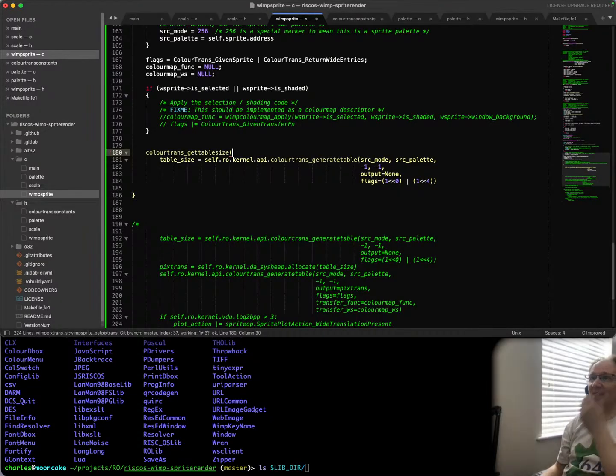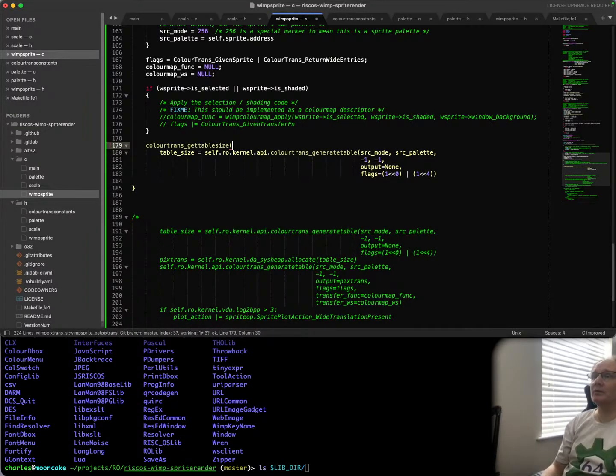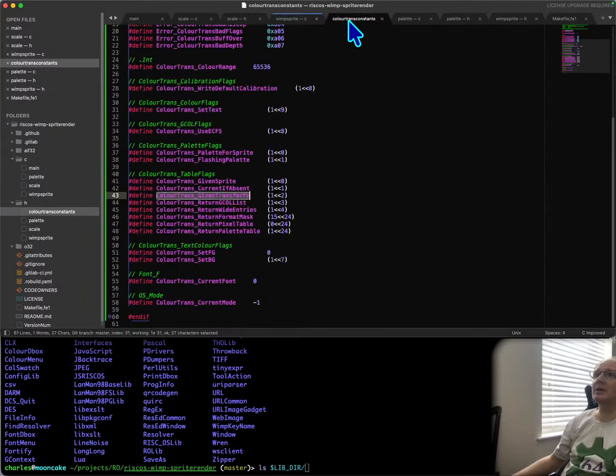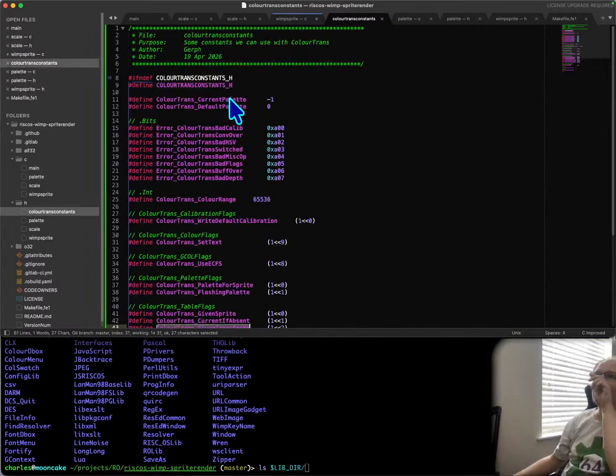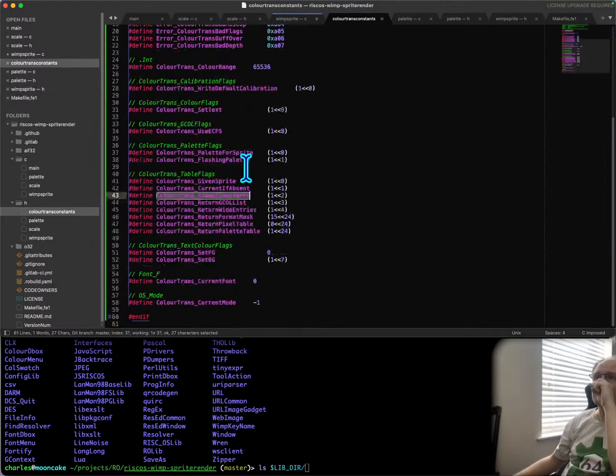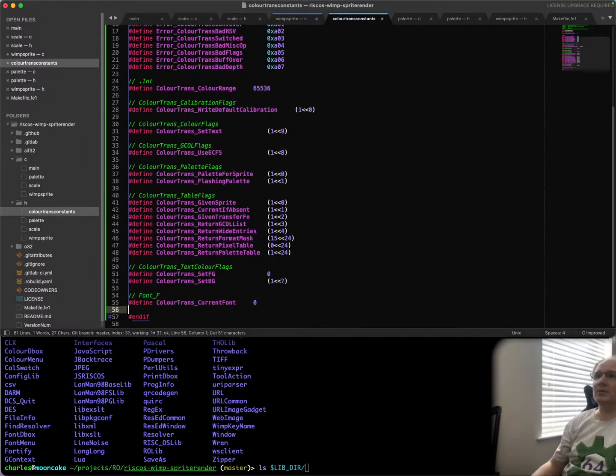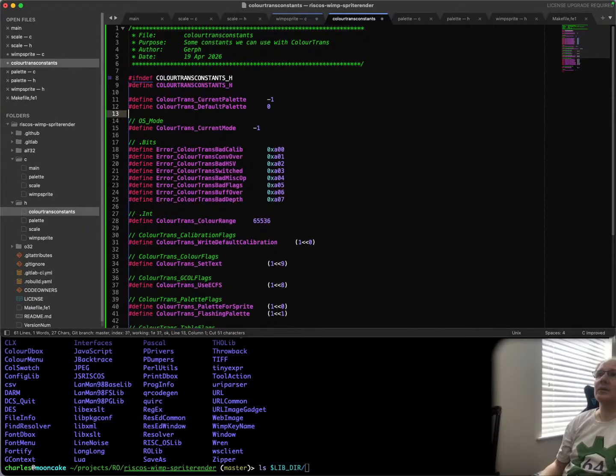I think we're going to just actually have a function that does this work for us. -1 that is, they've got special values here, haven't they? They've got values of the current mode as well. Yeah, current mode there. We'll just move that up to the top. So we can have, it's not actually current mode, it's actually current destination, I believe.